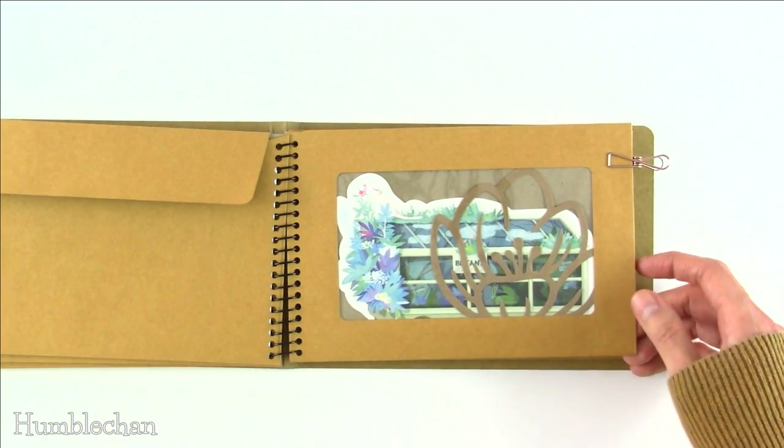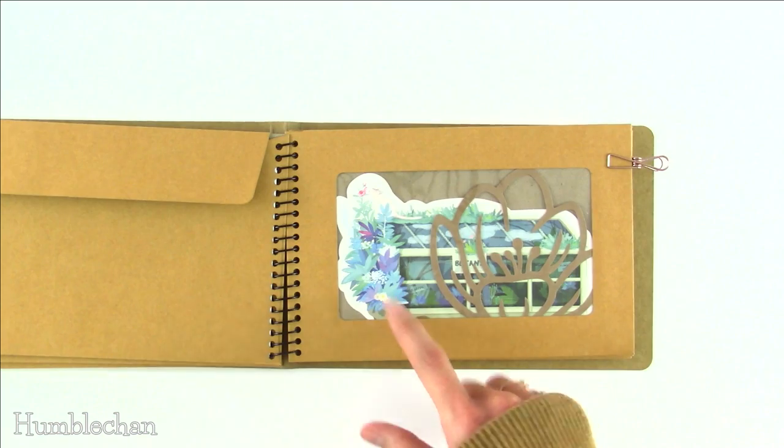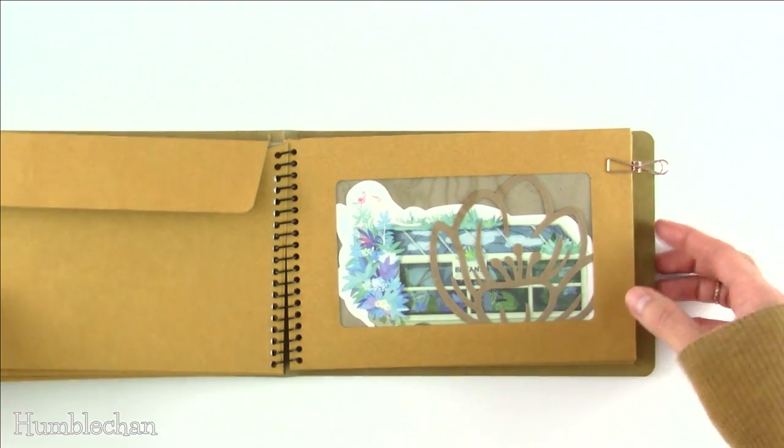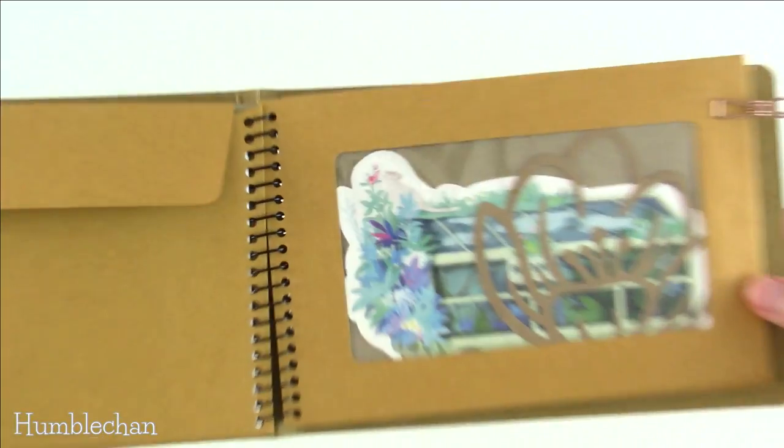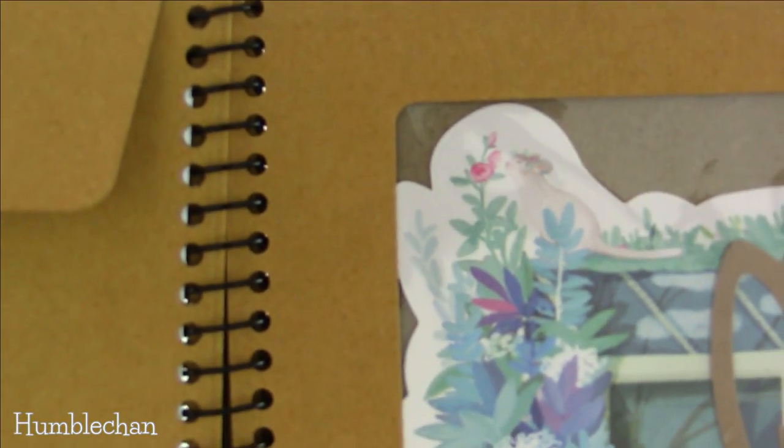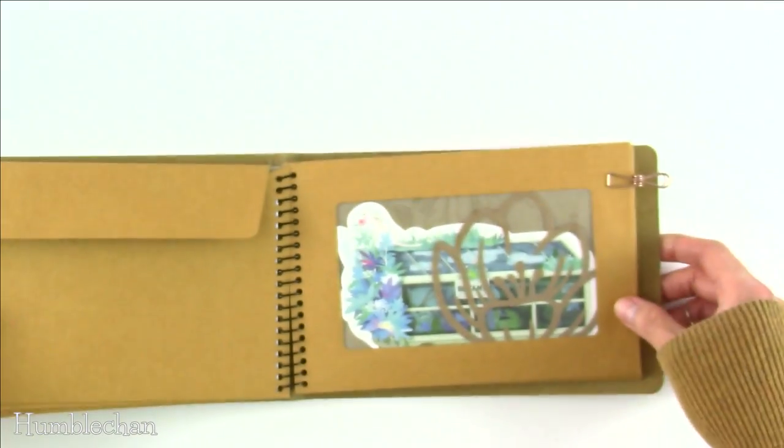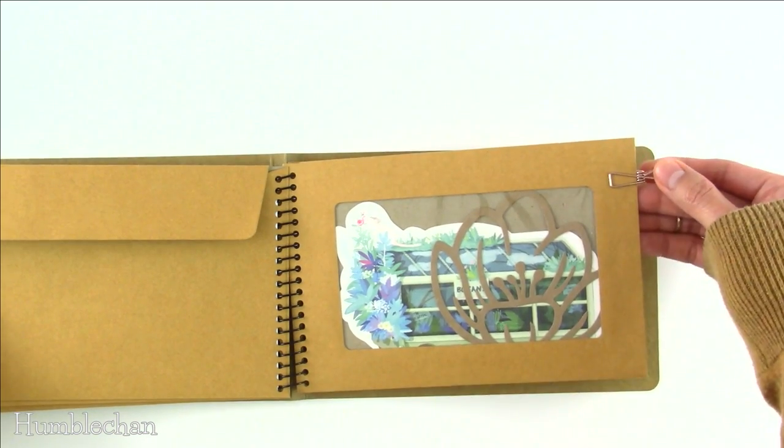Here, there's a greenhouse postcard and a flower die cut. And if you look closely, there's a cat on top of this little greenhouse there. And because there's not a whole lot in this envelope, I put another clip, this little rose gold clip.